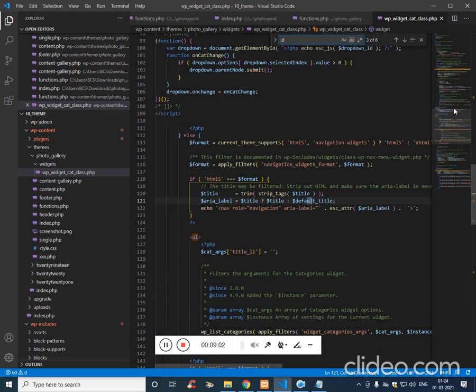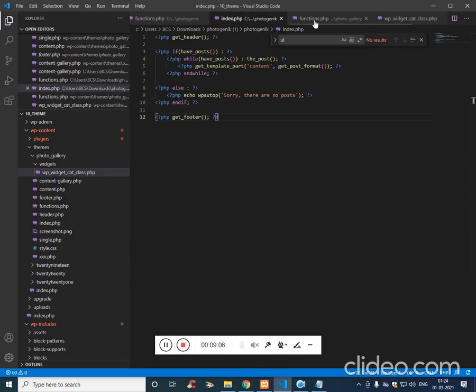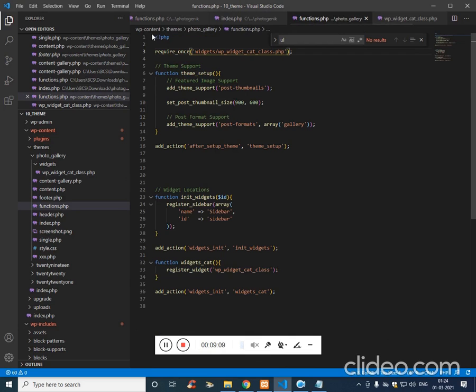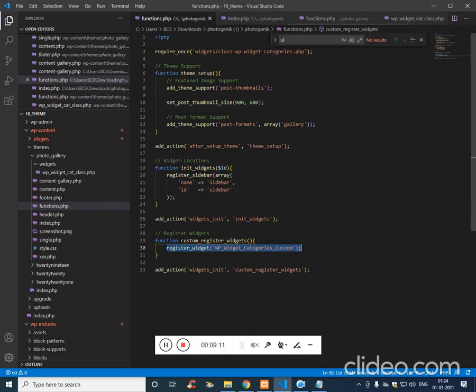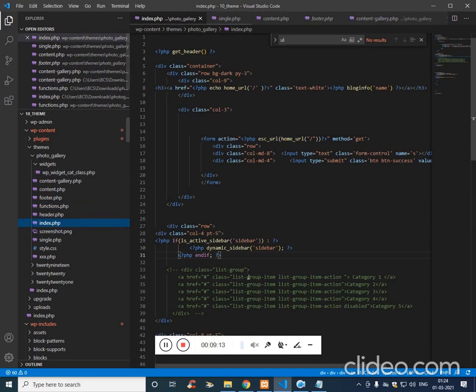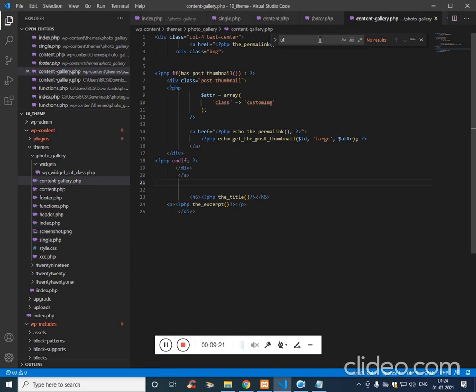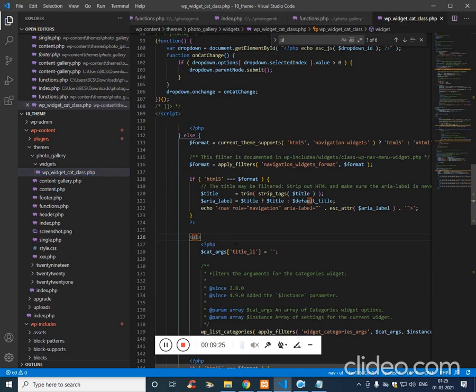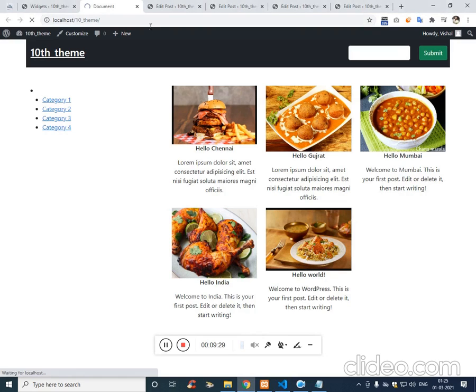Control F, UL, here it is. So on the index, let's add this class to the UL. And let's check the code.